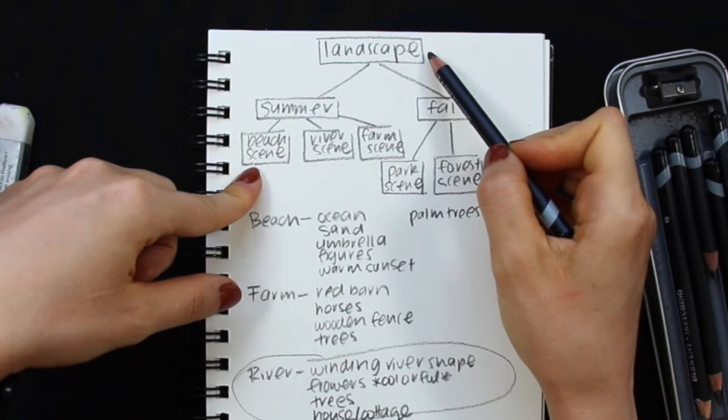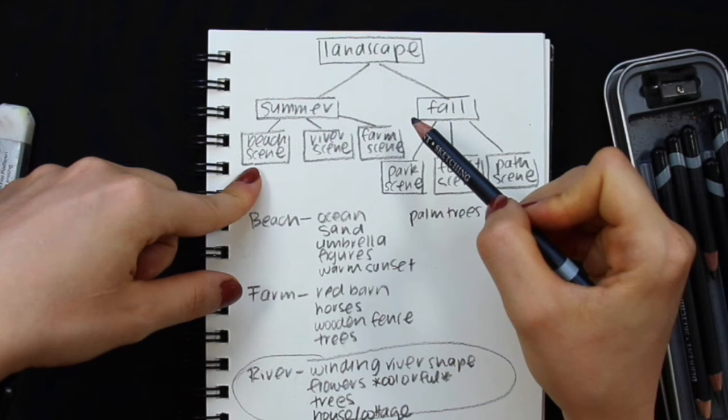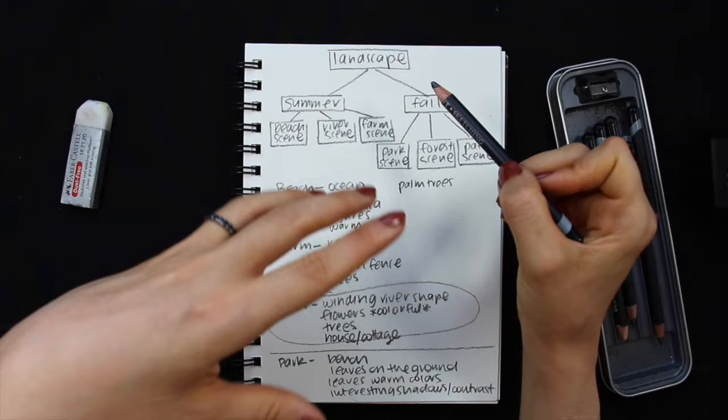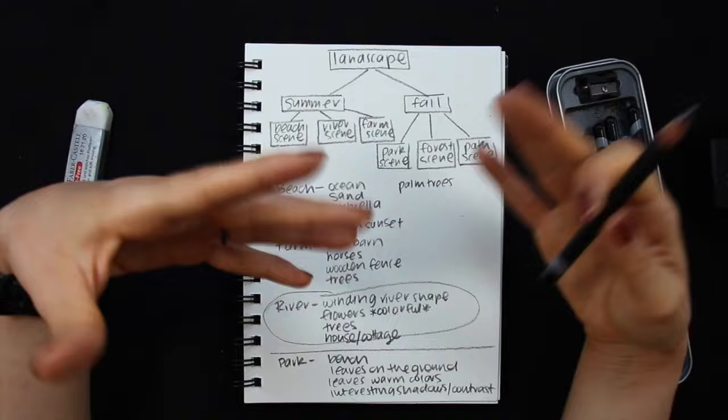You would start with beach scene, and then you would divide things into different types of beach scenes. For example, maybe you could have a beach scene that's more like a cloudscape, where the focal point and the action is up in the sky, and the ground is very simple. And another one is going to be more like figures standing and maybe enjoying some relaxing time. And maybe the next one is going to be a boat scene. And those are the ones that you would take further to individual elements that you want to maybe bring into each scene.